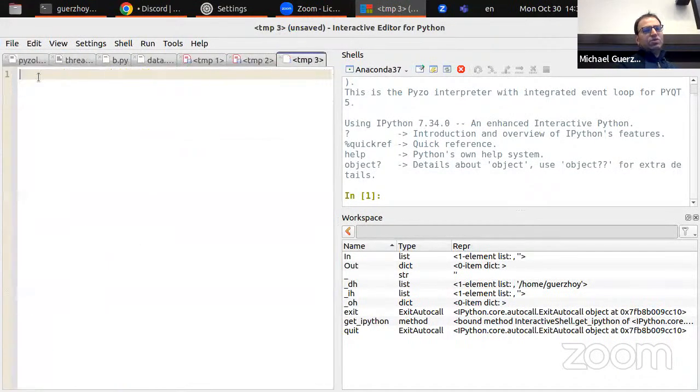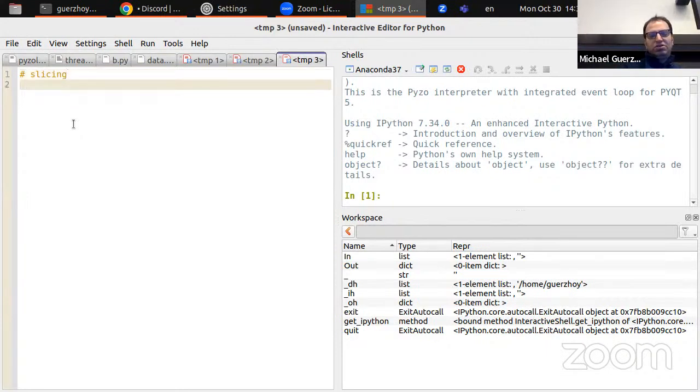One thing that we haven't done and I want to quickly do now is slicing, because slicing is kind of like a shorthand for doing dot copy. So basically what you might do is you might say L is, let's say, whatever.